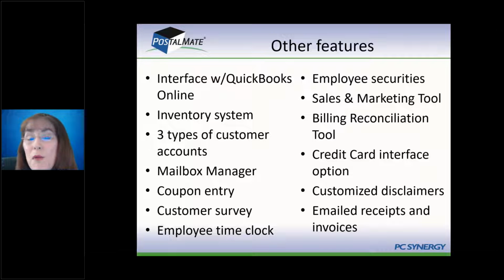All right, we're going to be going through the basics of PostalMate today, but I want you to know that we're not even touching the tip of the iceberg, so to speak, with what PostalMate can offer you. So we want you to be aware of the different things available to you, and please, as you migrate into this, you can start looking at these more and more.